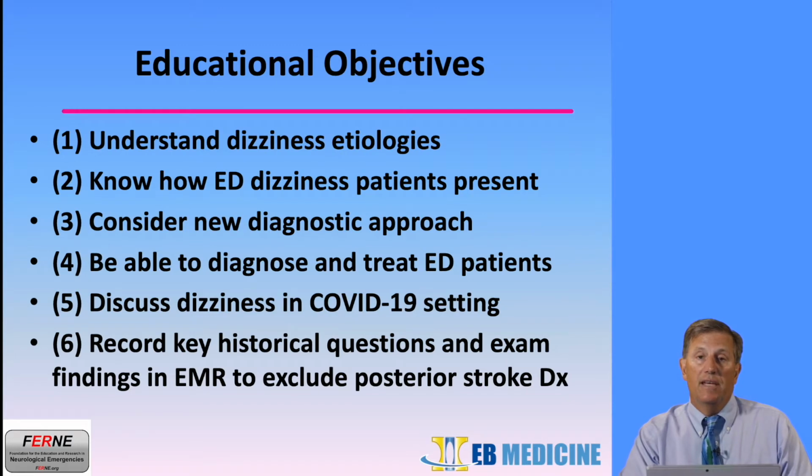Specifically, we'd like to understand dizziness etiologies. We'd like to know how dizzy patients present in the emergency department. We will consider a new diagnostic approach. We hope to be able to diagnose and treat these ED patients. We'd like to discuss dizziness in the setting of the COVID-19 pandemic. And we'd like to be able to record key historical questions and exam findings in the electronic medical record so as to exclude posterior stroke diagnosis, which is the most important diagnosis to consider in patients with dizziness.